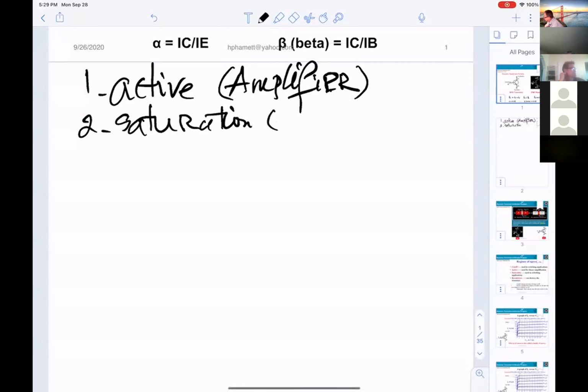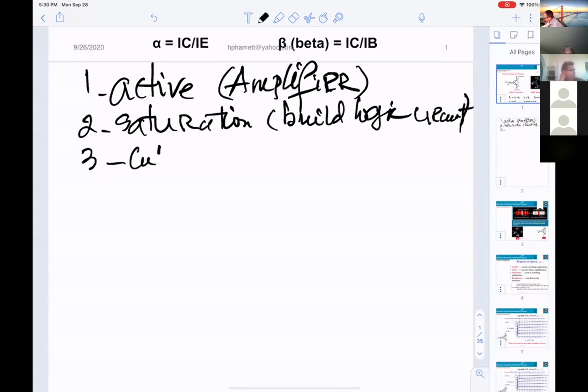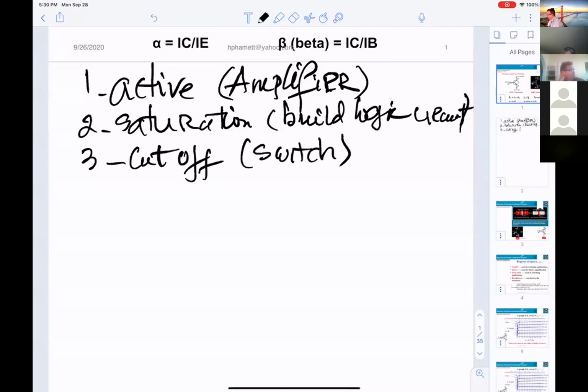That is to build the logic. And number three, they will be cut off. That is for switching.